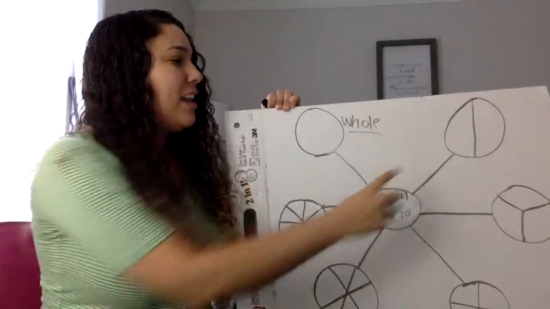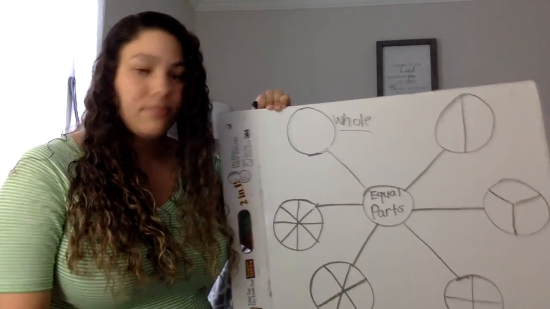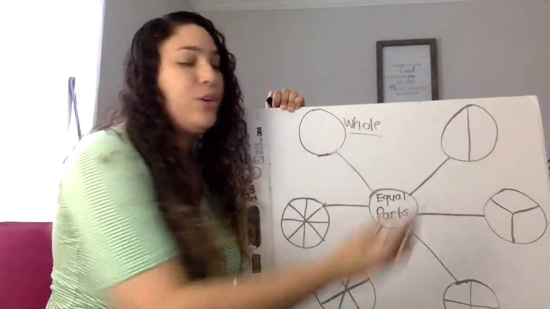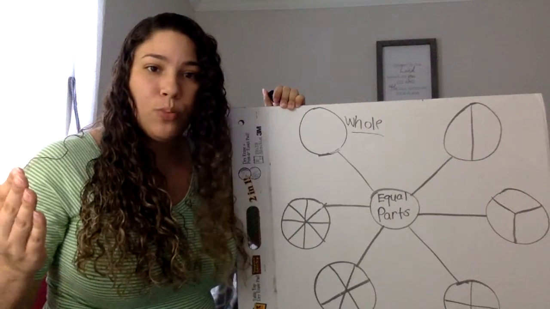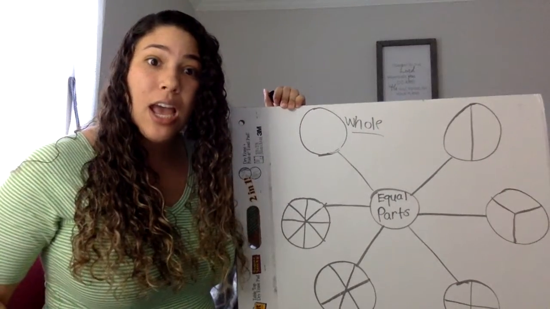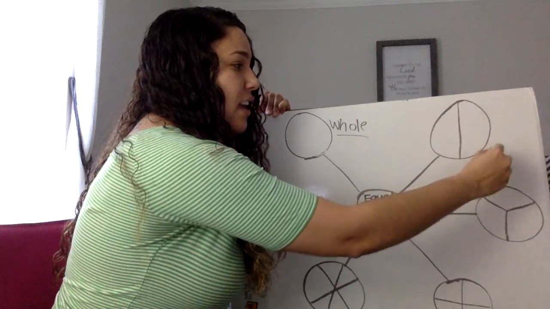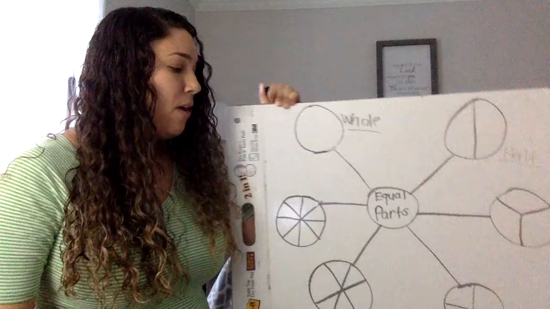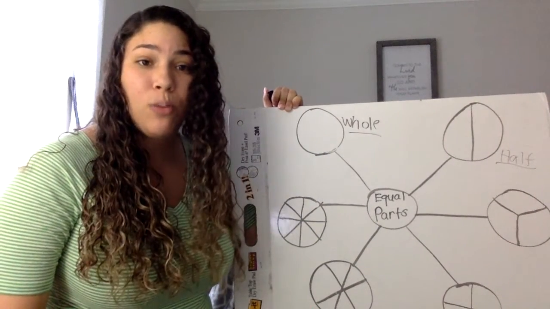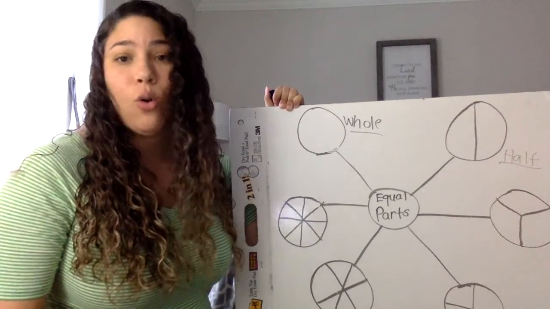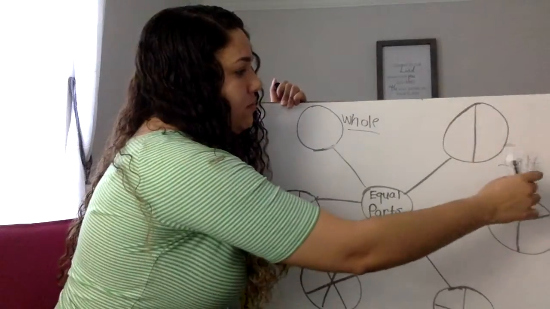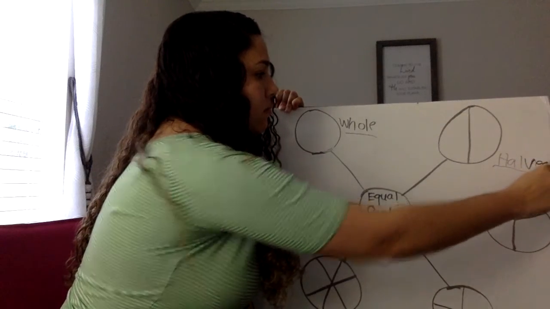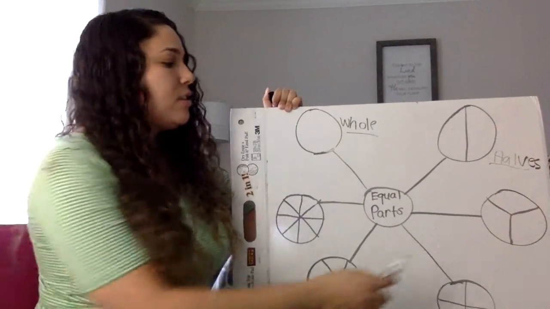Okay? Now let's look at the second one over here. How many pieces is it divided into? Well, I count 1, 2. So if something is divided into 2 parts, that means it is cut in half. So that is the name of that shape. If something is cut into 2 parts, it's a half. Okay? Or plural, halves. Let's make it plural. Halves.